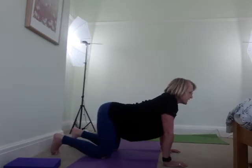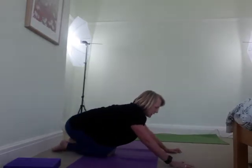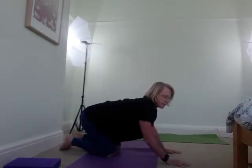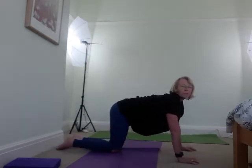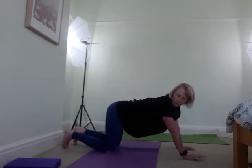Okay, so let's take ourselves just for a moment back into child's pose. So bring your knees back under the body and slide down onto all fours. So from here, we are going to take ourselves into plank pose. So push yourselves back up onto all fours. And plank can be experienced obviously on knees or not on knees.